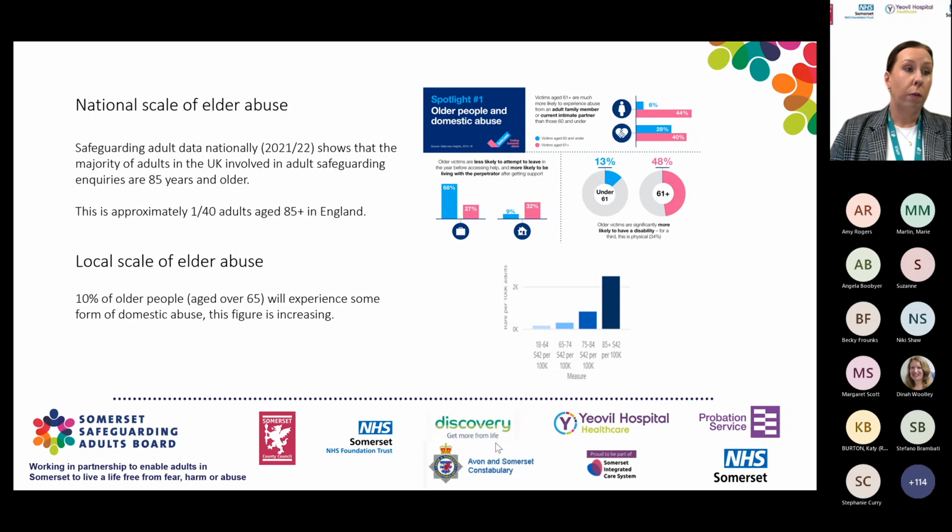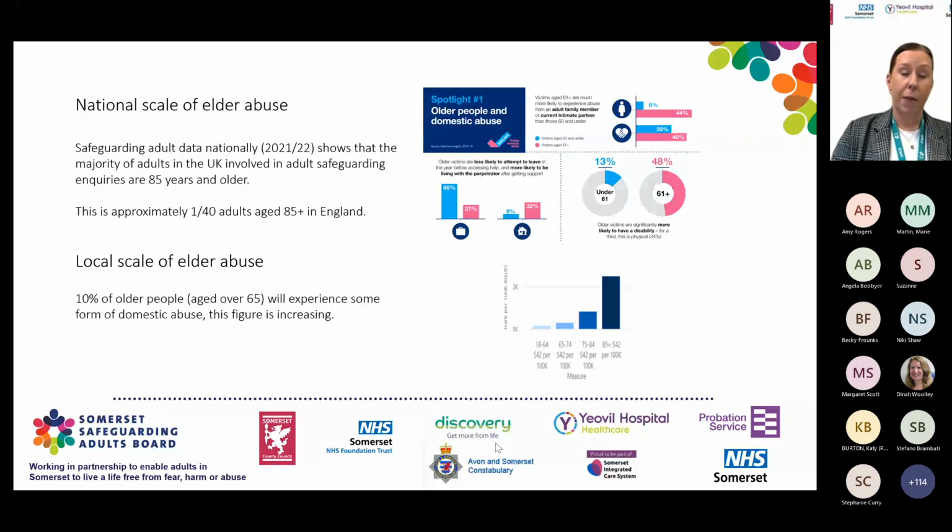So this is what we know from the data that we do have, but the data and the statistics aren't routinely collected for people over the age of 60. And that which is collected at the moment is only collected on people up to the age of 74. The other graphic illustrates that for Section 42 inquiries, the greatest proportion of people currently involved in those inquiries are over the age of 82. That is a whole group of people that are not known about, because information about this age group isn't gathered.